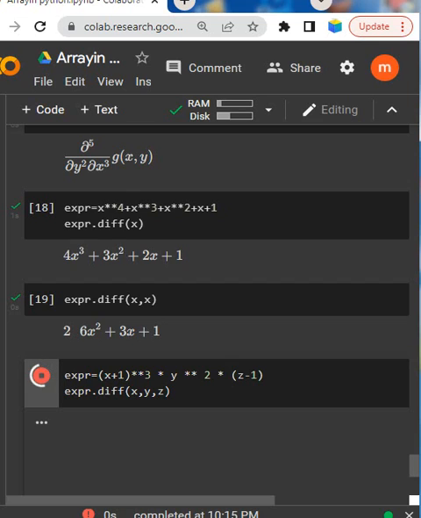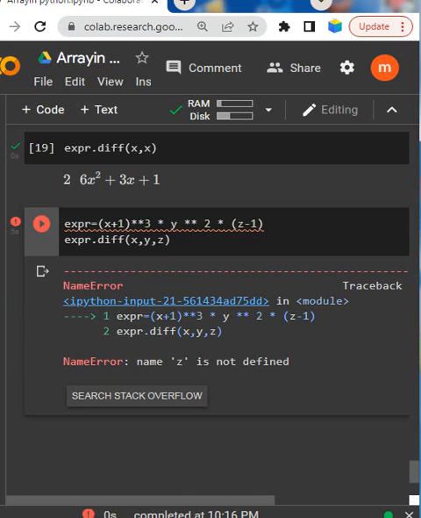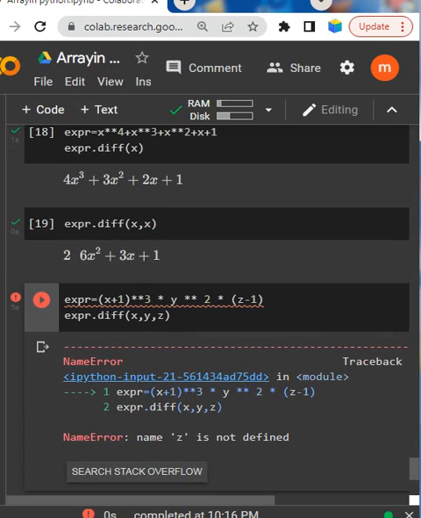Now it is not okay, I am getting some mistakes. z is not defined. I think I have written z as a variable, so x, y and z.